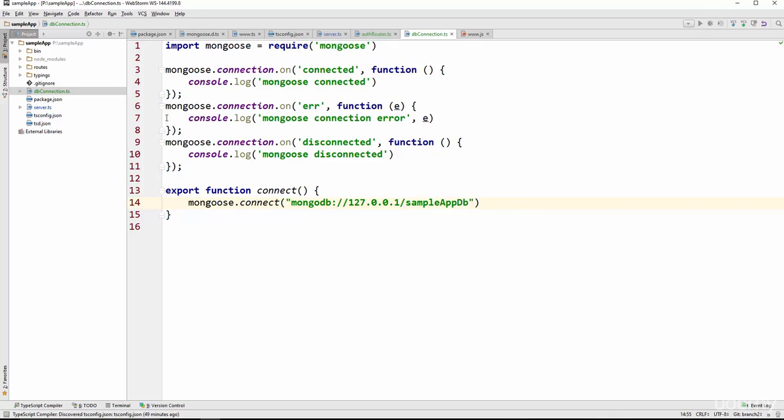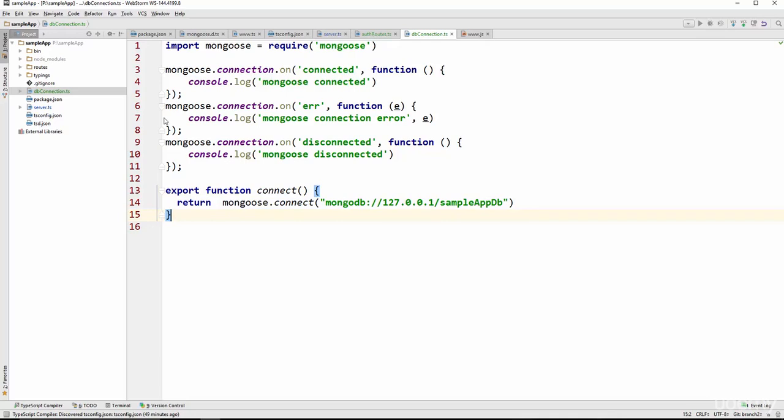Actually, if you have this, it will automatically create this database if it is not created. That's the good thing about MongoDB. It's schemaless, and some things are usually done more automatically compared to other databases. So basically in here I have that, and maybe if you want, you can return it, if you want to make use of this later on.